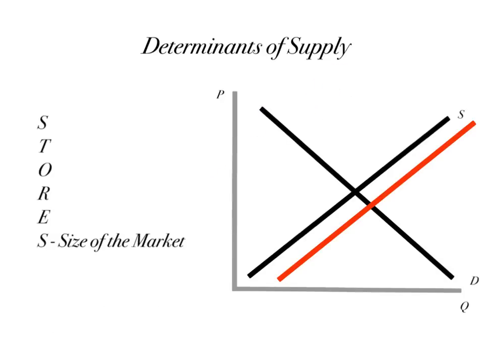The S stands for the size of the market, also known as number of producers. So if there are many producers, then there is greater competition between the different producers and it creates a choice for the demanders. For example, if you have Denner Coke, Pepsi Coke, and Coca-Cola, then the size of the Coke market is big and creates price competition between these different producers. So if Pepsi is to produce more Coke, then the Coca-Cola company will supply more Coca-Cola at a cheaper price, to have an advantage on the targeted audience, which are, in this case, Coca-Cola consumers.